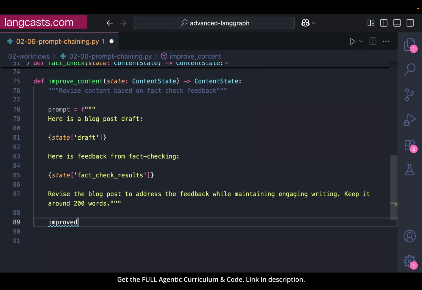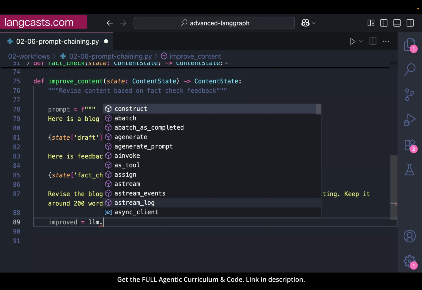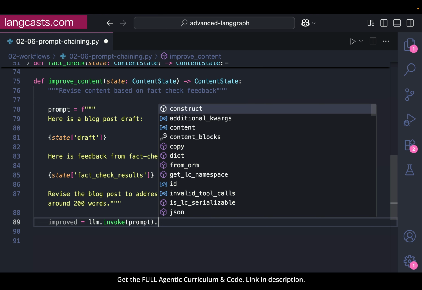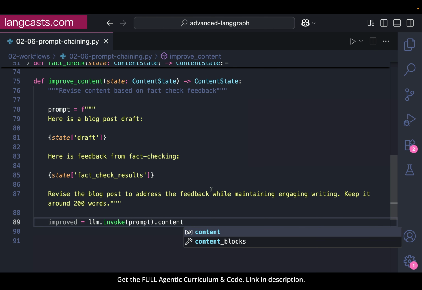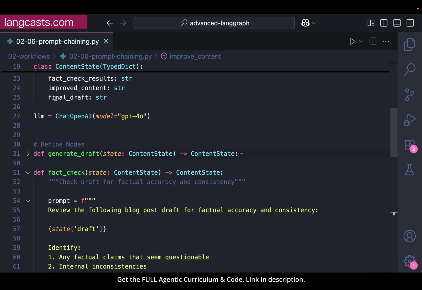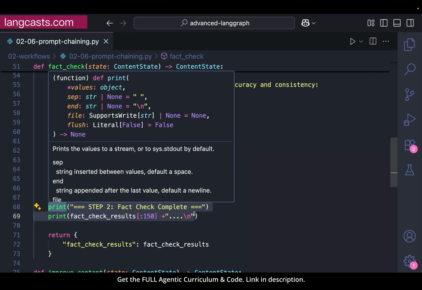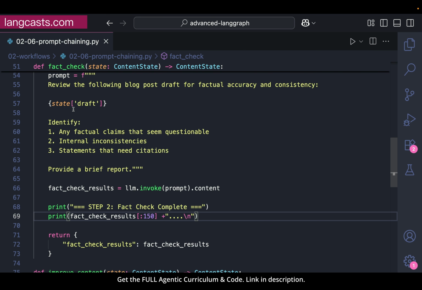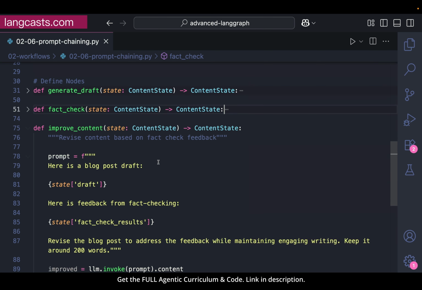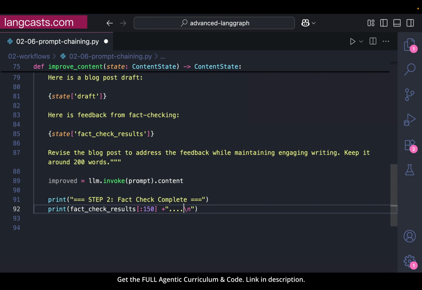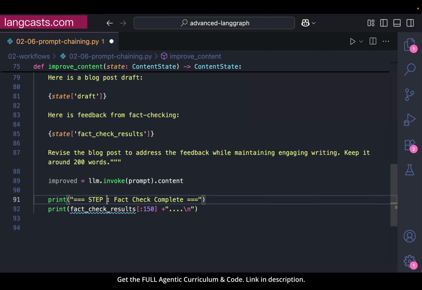So we can say improved LLM.invoke prompt, get the content, and then I'm going to get my step print statements once again. It's always good to get feedback while the process is going on, so we see how each node is performing. So this will be step 3 now, and it will be content improved.